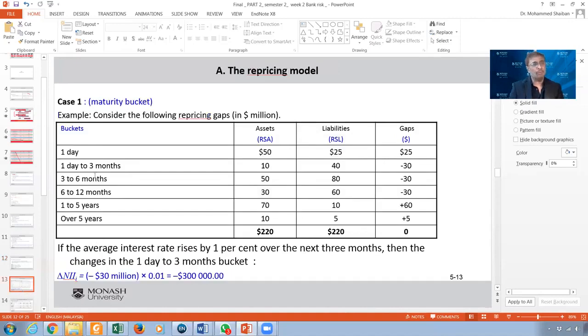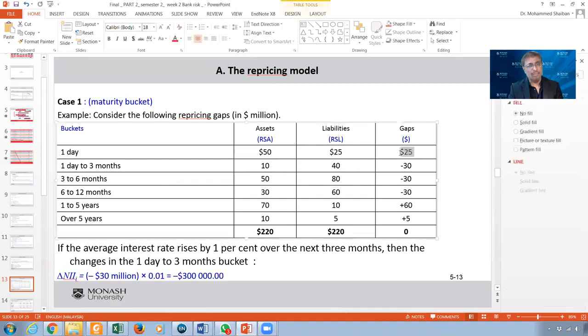Look how the table looks. I just reflected the table. So this is the horizon, the risk sensitive assets, and the risk sensitive liabilities. And we get here the difference between this and this, which is 25. Just this minus this. This is 10 minus 40 equals minus 30. And then we continue like this. As you can see, if you add them up, it's zero, just by accident, it's zero.